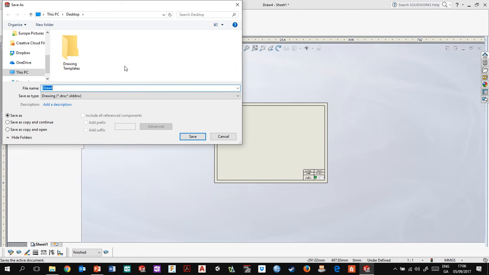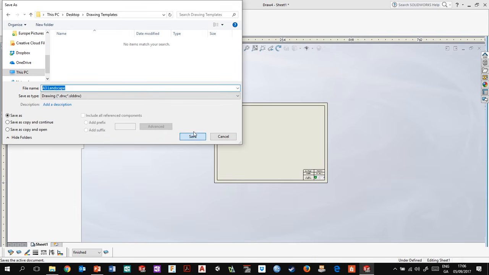If you put it on a USB, or if you've got a laptop and you have a specific location that this is on, that would be ideal. That means that you can open up it as a template every time, and this is the drawing that you want to interact with. So first of all, we can open up in a folder that you create yourself wherever you deem fit, called drawing templates, and we just call it A3 landscape.